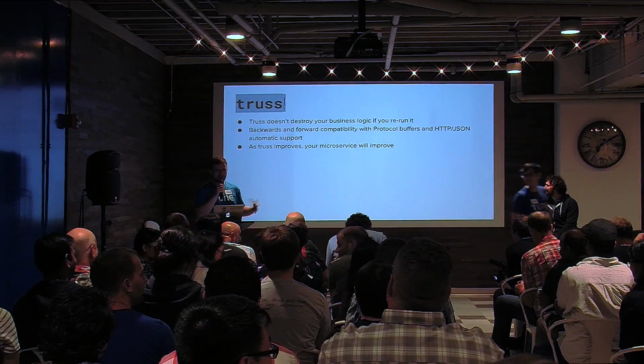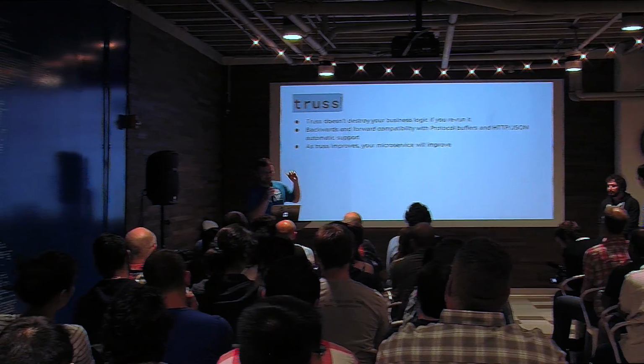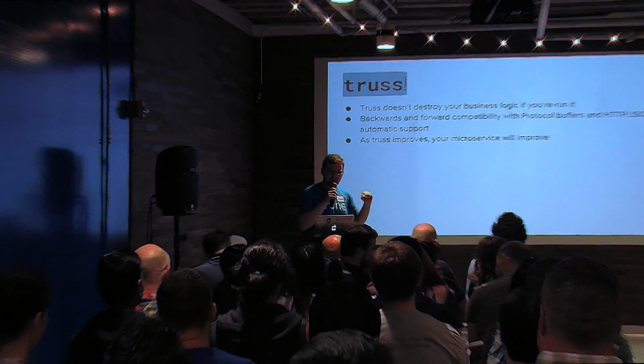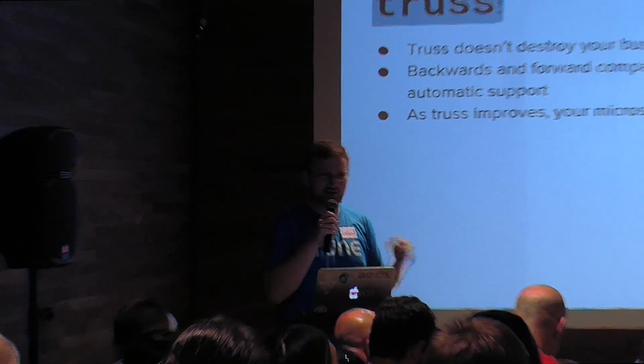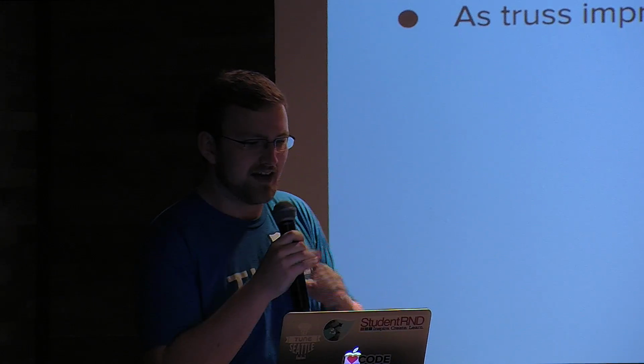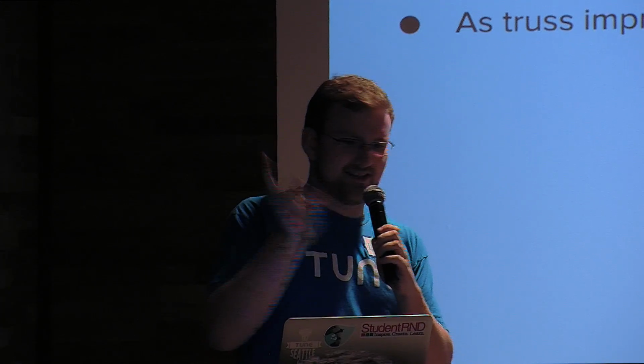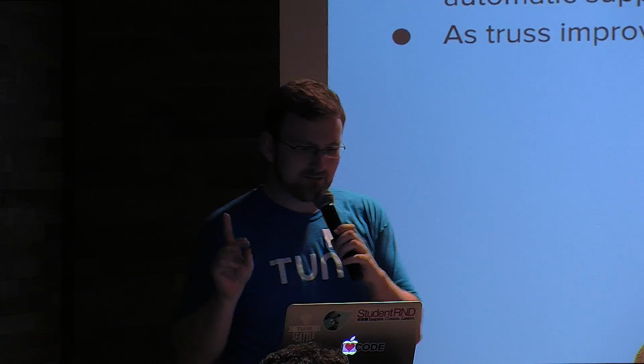So, as you guys saw, Truss, really cool, awesome. It has some great features, like Truss does not destroy your business logic when you rerun Truss. A bunch of other things that we evaluated totally do that, and that's not appreciated. Truss is great. It's backward and forward compatible in that HTTP JSON is supported as a transport, and so are protocol buffers. So if you want to have your backend run on protocol buffers and save a bunch of CPU on not having to marshal to and from JSON all the time, it can be up to 10% in production.